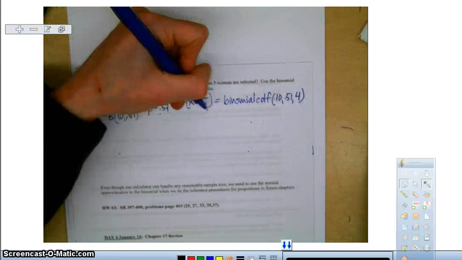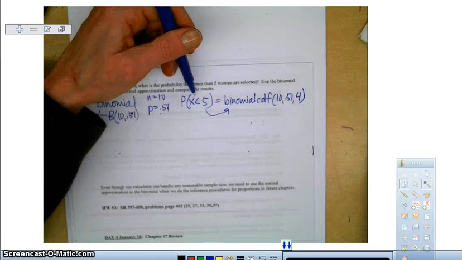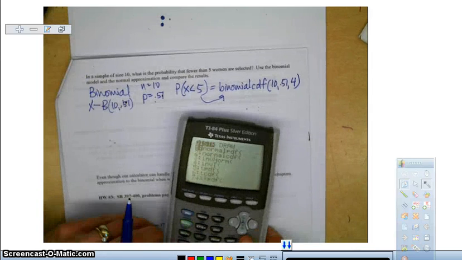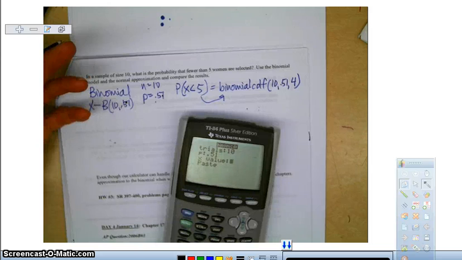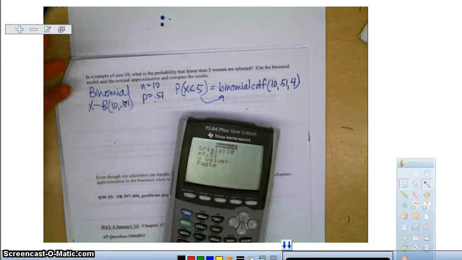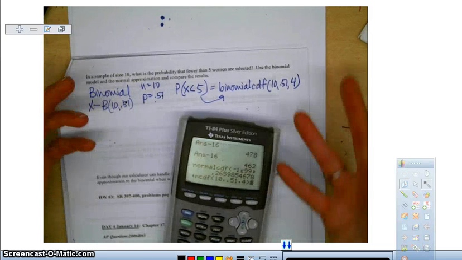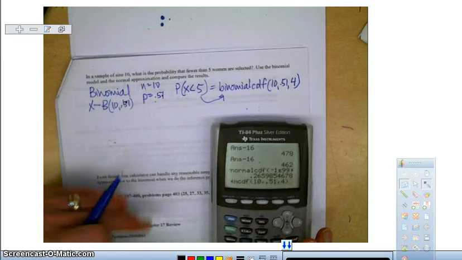So in this command, we have to do 4 instead of 5 because we just want fewer than 5. Okay, so that's going to give us second distribution. Again, we're just doing a comparison here. 10, 0.51. The first time we did this, we asked 1,000 people, and the normal model, we asked the same. And our x value is 4. And now we're only asking 10 people. So we want to compare the results of using binomial versus normal.